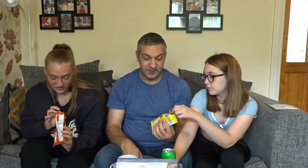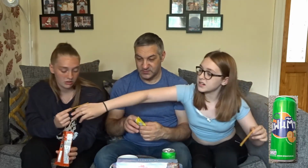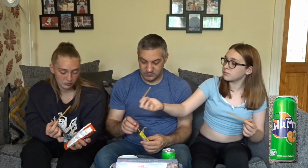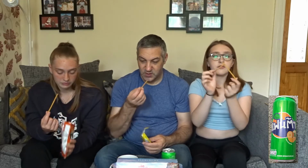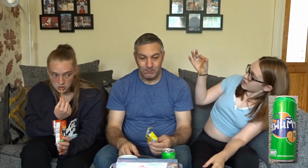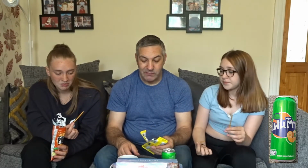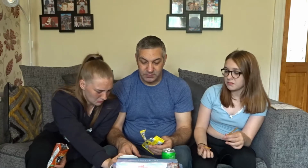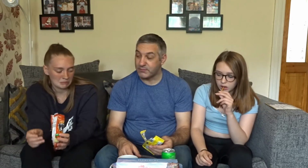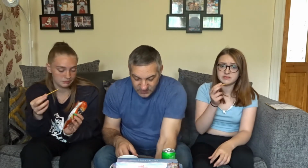I'm going to try the Larb first. Actually, wait, I want to try that one first, because I don't like that. Size difference. These ones are all bust. Mm. Don't like that one. Well, it's alright. That Larb one's not bad. Don't like that one. We don't like it.